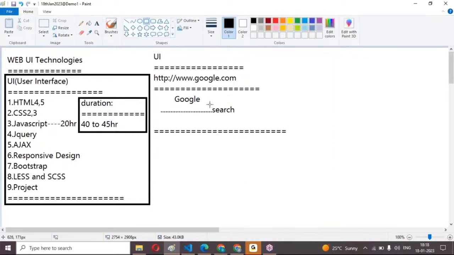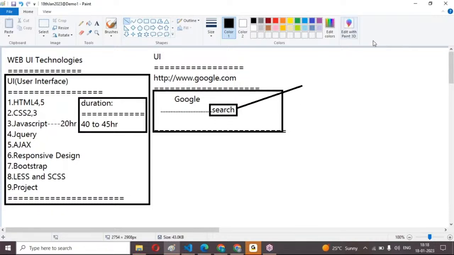In this UI programming, I'm going to show you that once I click the search button, this data will go from this one UI page to the server page. That server page can be a PHP page, a Java page, a .NET page, or Python programming; you can use any server programming.